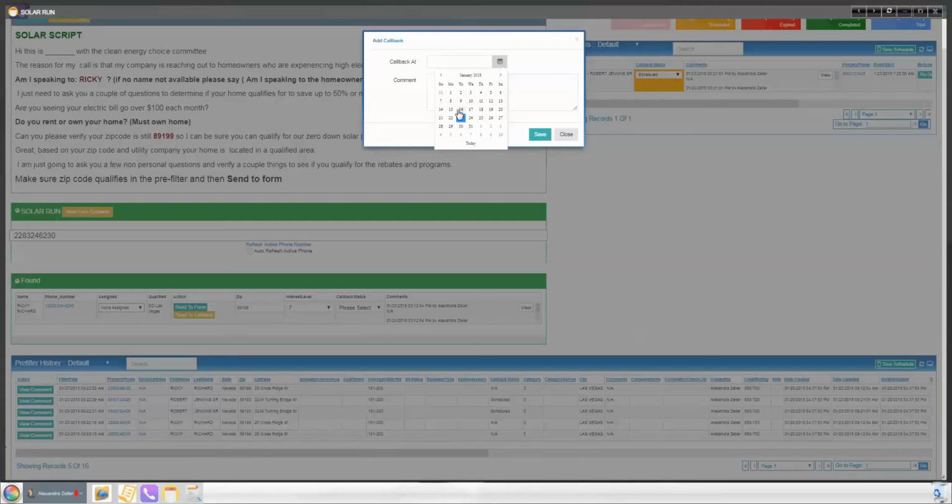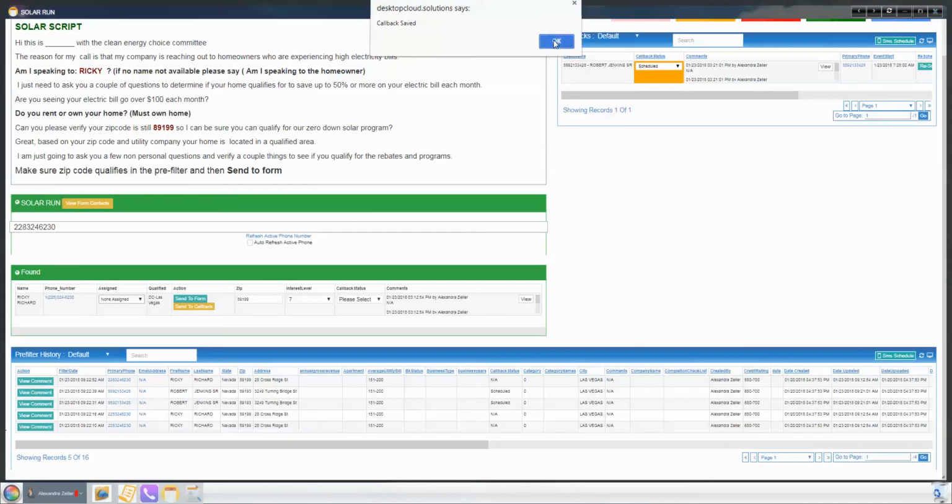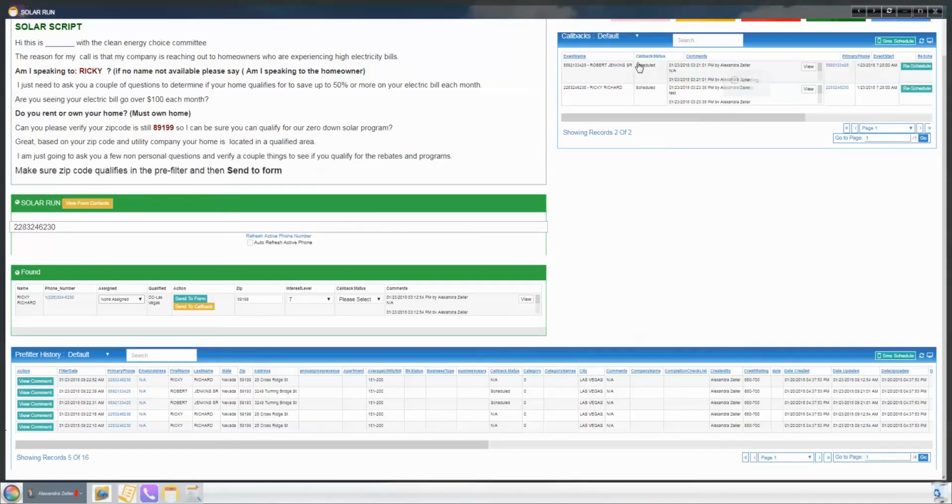Again, you'll choose the date, the time, the hour, the minutes, and save it. Callback saved, and here you'll see your other callback. And there's your event notification, and you can even snooze it if you want. Give me a snooze every 5 minutes if you want.